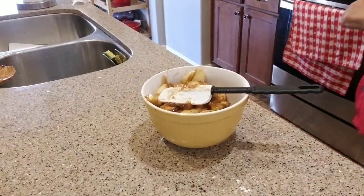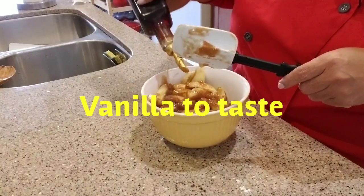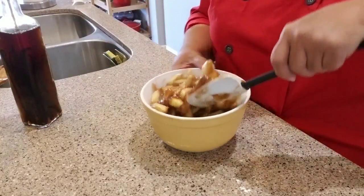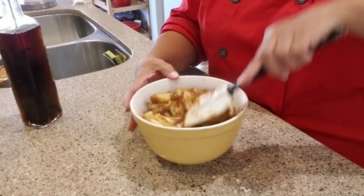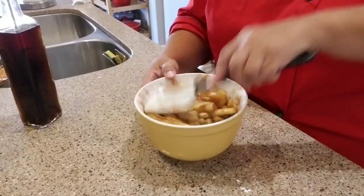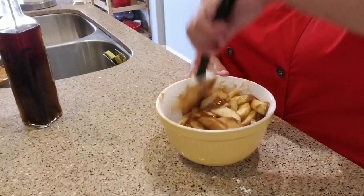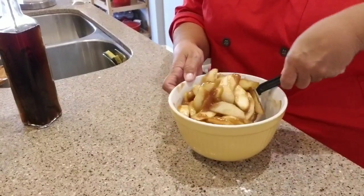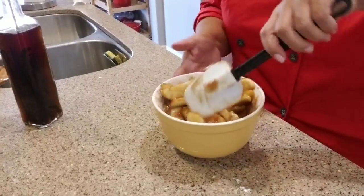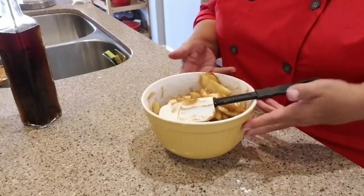From here, I'm going to add cinnamon. Vanilla. Holy moly, I wish you could smell this. I love it. I love how thick it is. That's just perfect. All right, so as these come to room temperature, I am going to get my pie crust out.